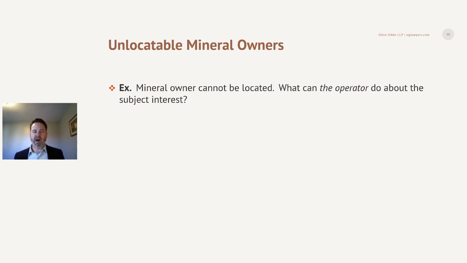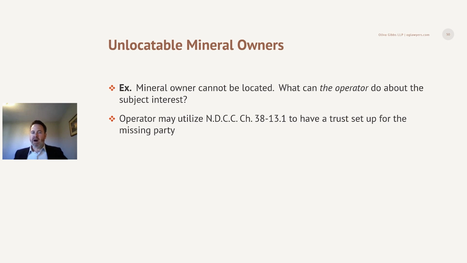Next, what can the operator do about an unlocatable mineral owner? Well, the operator can utilize chapter 38-13.1 of the Century Code to form a trust for an unlocatable mineral owner.